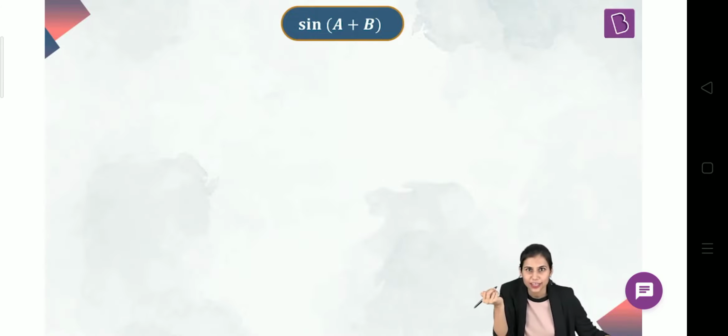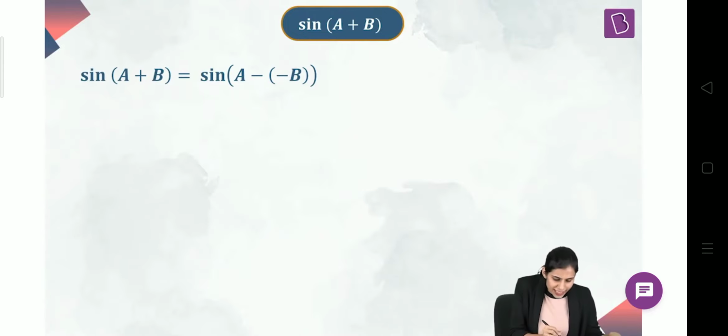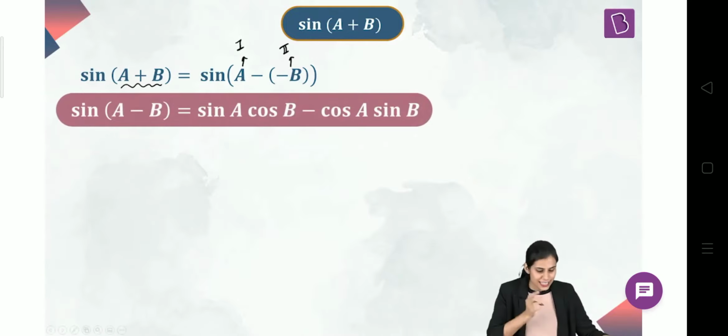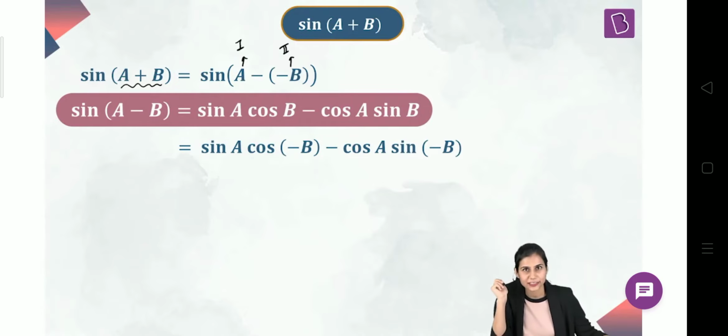Okay? Obviously, now we're going to move ahead to calculate the sine ratio of the sum of two angles A and B. What will this be equal to? Well, same thing. I'm going to write A plus B deliberately as A minus minus B. Now, this is like my first angle, minus B is like my second angle. So, I am going to use the formula for the sine of the difference of two angles. Is what? Sine of first into cos of second minus cos of first into sine of second.